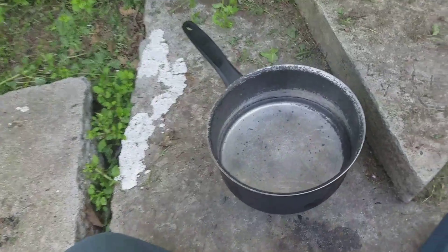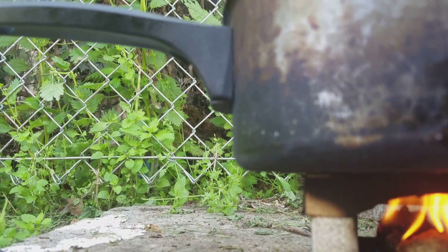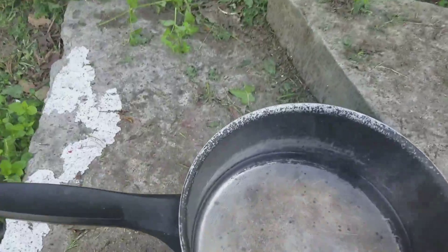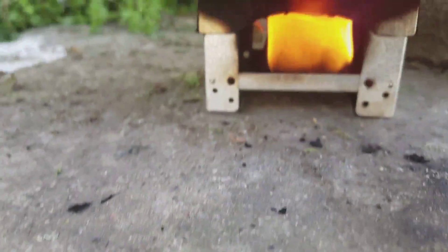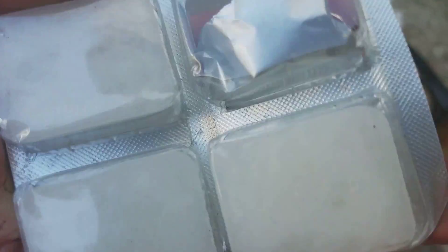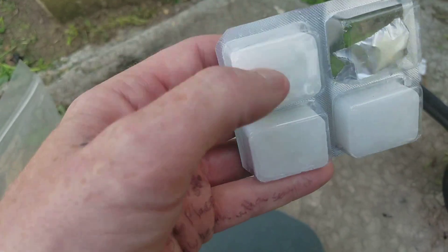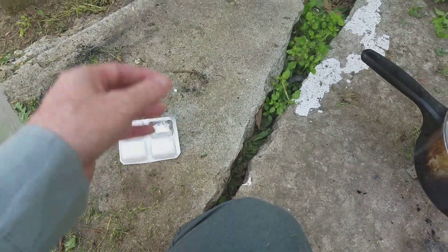I've got this video at eight minutes and I've been shutting it off in between a lot. I'll just add the little one on — just to show you — the big one's still going but it's slowing down, it seems like it's taking too long, so I dropped the little one on with it. These are the things that come with the stove; you can tell I've used them before. One of these alone is not enough to boil a thing of water — that's why my stove was so black to start with, because I used one of these and then had to collect wood to finish boiling the water.